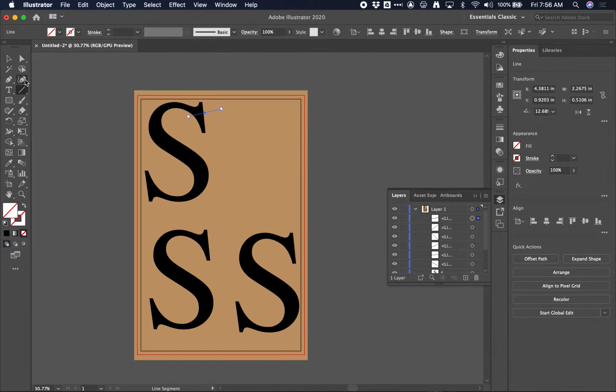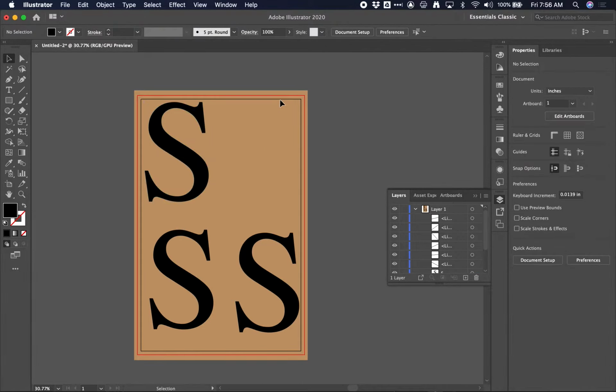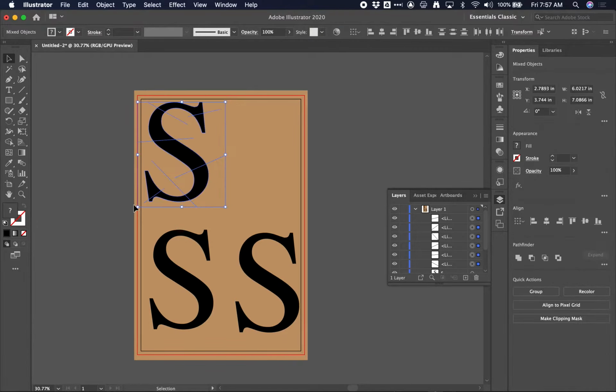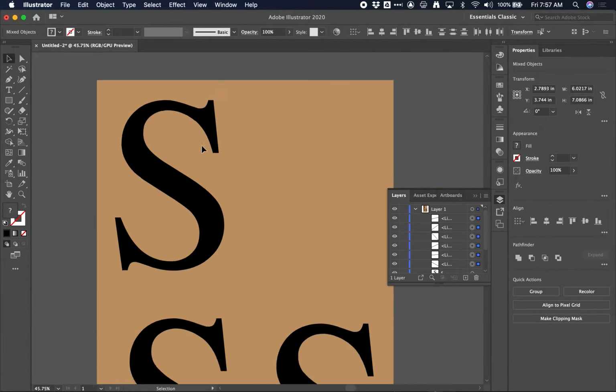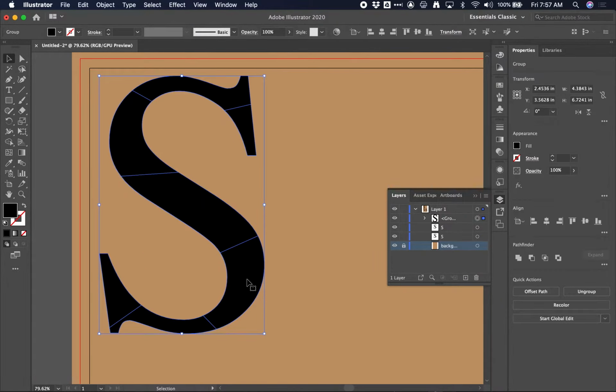And then when you select all those, so you'll just go ahead and select them. Don't select the outside bounding box, which we have selected. There we go. So we've just selected those lines that we've just made and the letter S. And notice those lines don't have any stroke on them, and the S is a solid color. Going to your Pathfinder window, if you open it up here, or if you go to the window itself, you'll see this divide tool. We've used this in the past, and if you click on that, what you're going to do is use those line segments to cut up the letter.